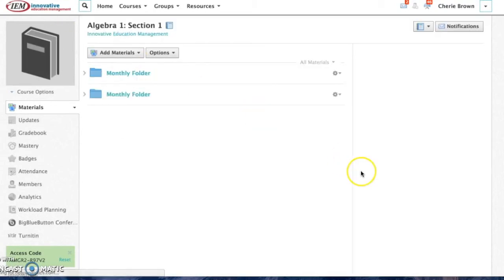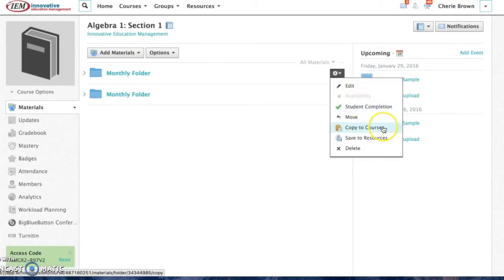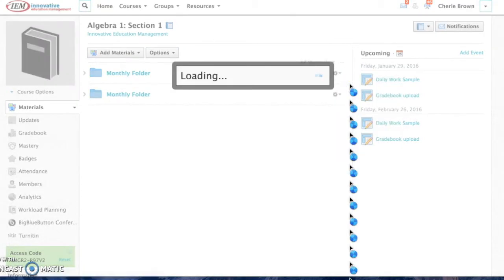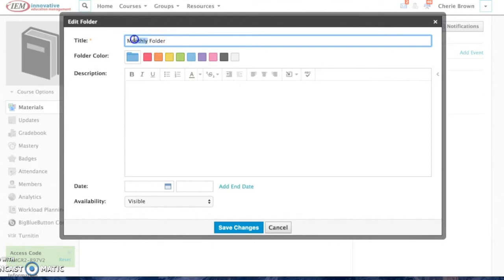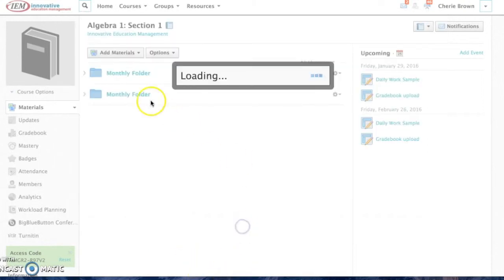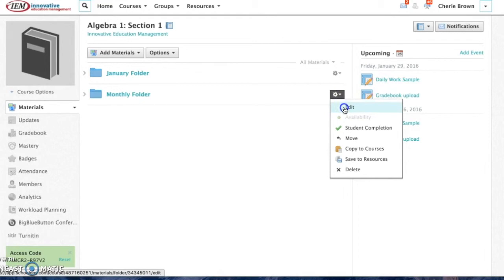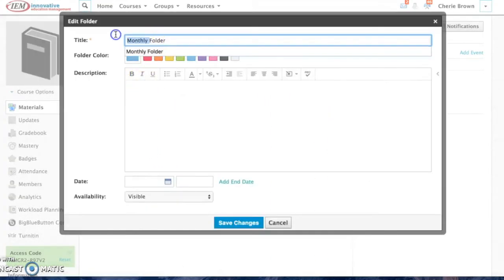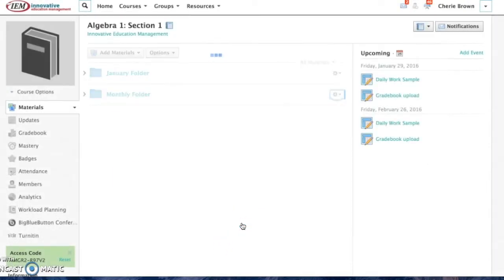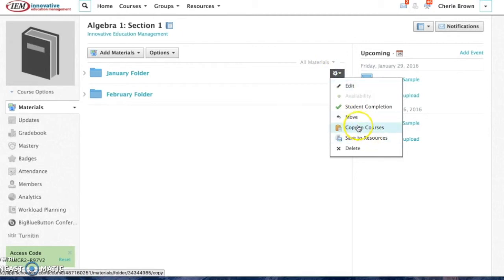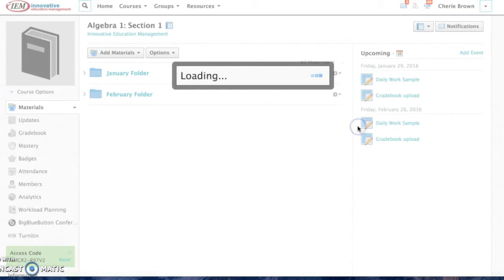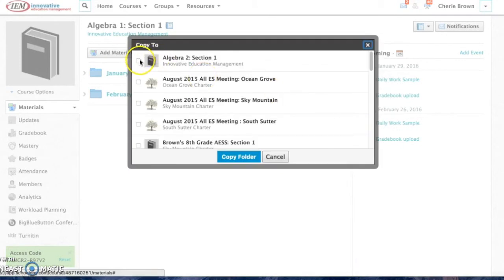I'm going to hit the back button. But I know that this one area of Schoology is very predictable, so I can just edit it. I know that first one was going to be the one that I set up to be January, so I'm going to type it January. And I'm going to edit this one to say February. Now, from here, I'm going to copy this into all my other courses. So I'm going to go copy to courses, and this time it will carry over the algebra January name.